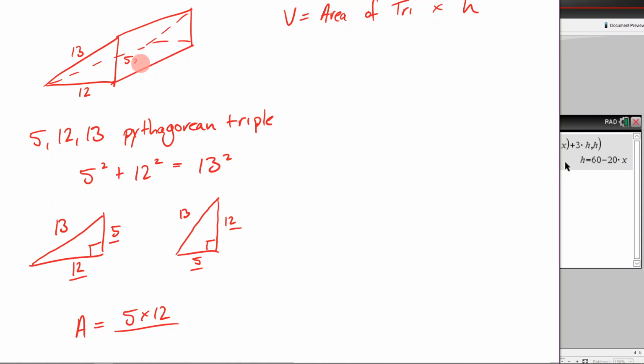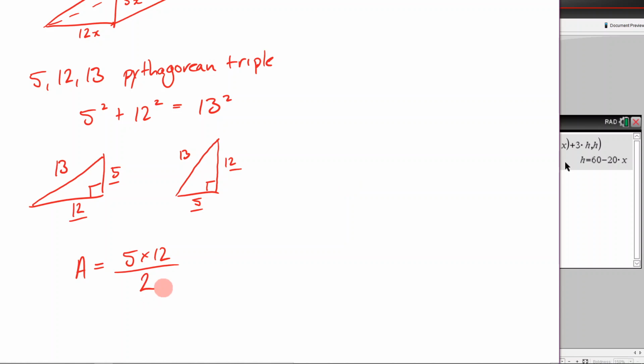And remember, this is x. Don't forget those x's. And you might be thinking to yourself, do these x's change anything? And in fact, it doesn't, because even if you were to take multiples of 5, 12, and 13, they're all still Pythagorean triples as well. I might link a video to this video, in the description, about what Pythagorean triples are and just more of a discussion about them.